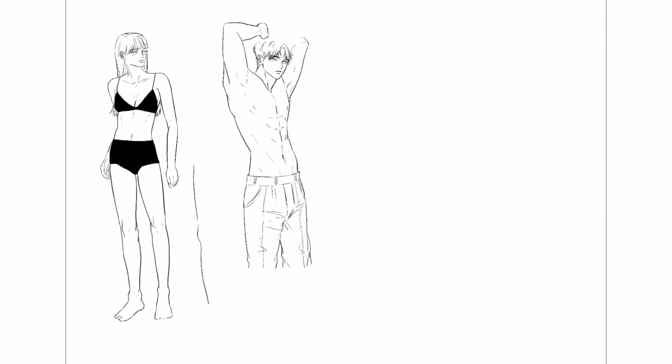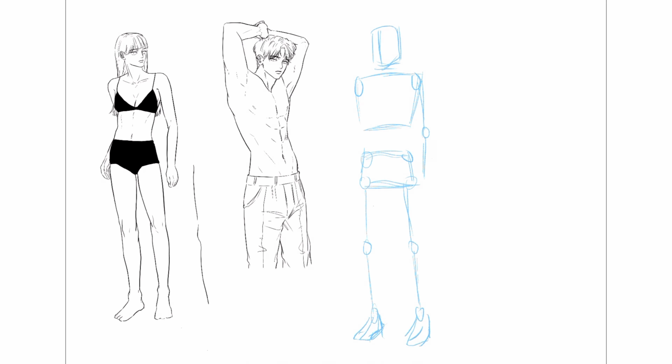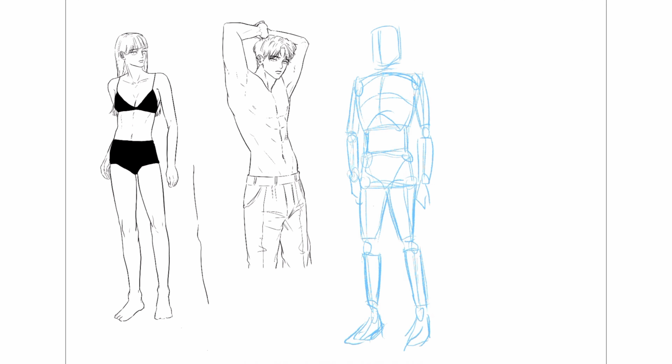I'm not saying don't reference things, because obviously as artists we all reference things, but I think that some of the ways people start to develop their art style while learning to draw is just by copying things, and it's good to put in some thought about how the artist actually did that, why the anatomy is the way it is, and just doing that extra bit of research.